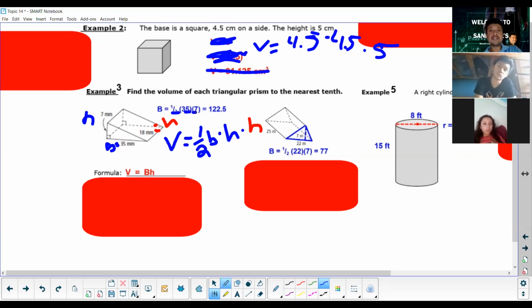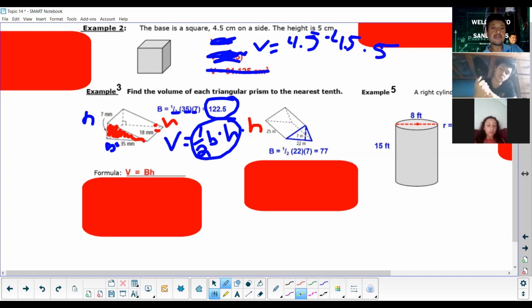But does it make sense to you, Celeste? Kind of. Okay, so you see this right here? That one is that part right here. That is the area, and let me go ahead and show you. Whatever I'm highlighting, that's the area of the base. And that's what I wanted, the area of the base. The only thing I have to do to add volume to it is multiply it with the height, which is this one. Okay, does that make sense? So that's how you give them volume.